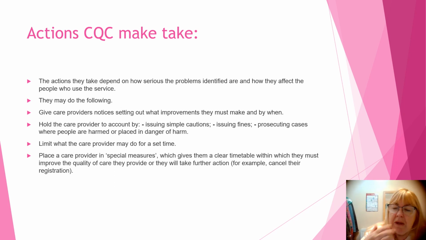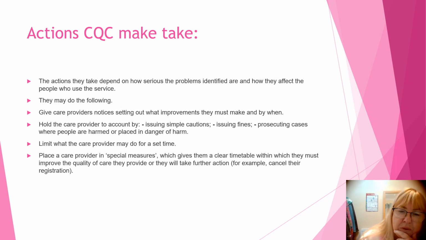They can limit what the care provider may do for a set time. They may say, while you're doing this development in your care home, we're going to limit the number of people you can have in it from, say, 30 to 20, because we think there's not enough space for the other people. Or they can say you can't take any new admissions while you're sorting out your staffing problems. So they can put a limit on things.